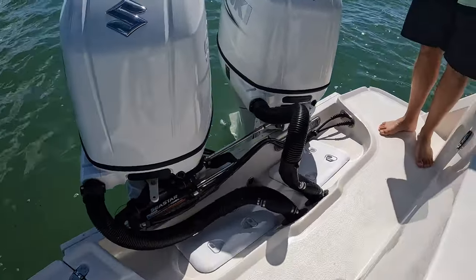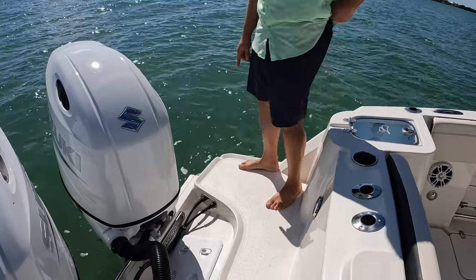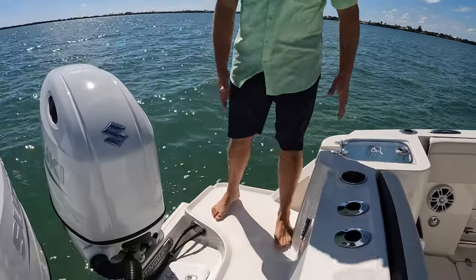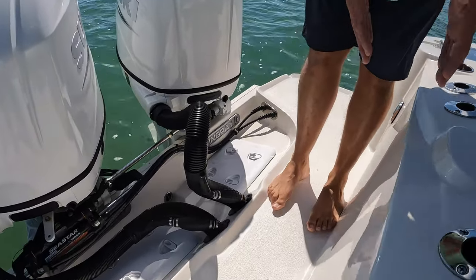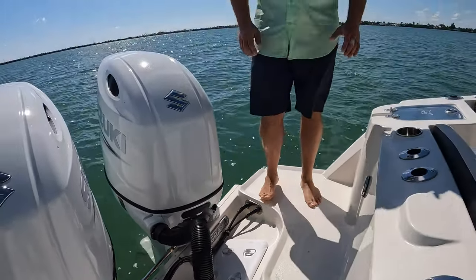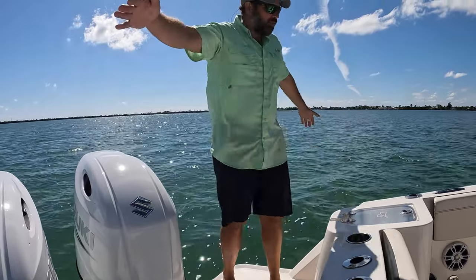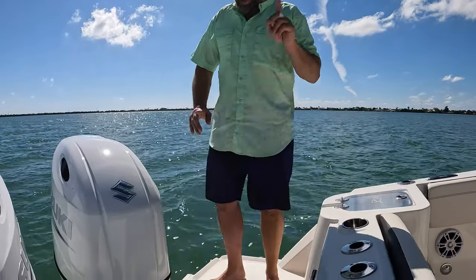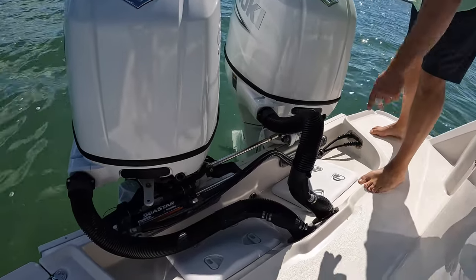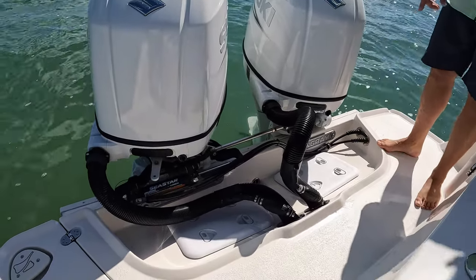The main thing about this swim step is I couldn't find hardly any boats this size that have a swim step with this great access. Aside from the ladder on one side, you can hoist yourself pretty easily into the boat on the other side - no traffic jam at one swim ladder. You have about 10-12 inches between the transom and the recess to walk side to side. Getting on and off this boat is really easy. We were concerned about not having a tuna door on the side of the hull, but this gives us great access from either side of the boat, from dock and water. The key was routing the rigging up through the well instead of off the transom.